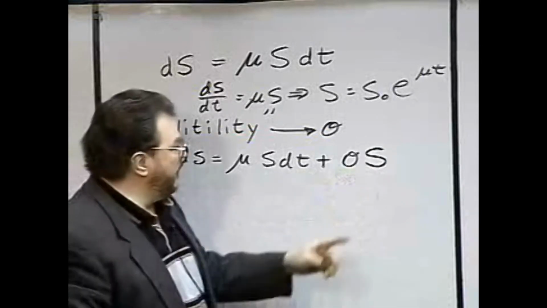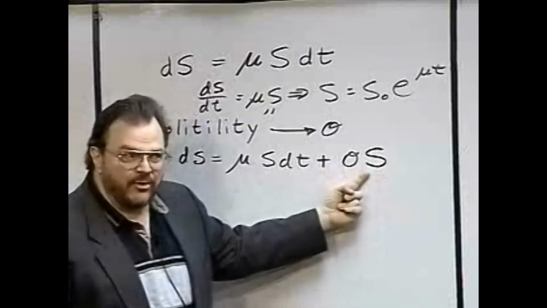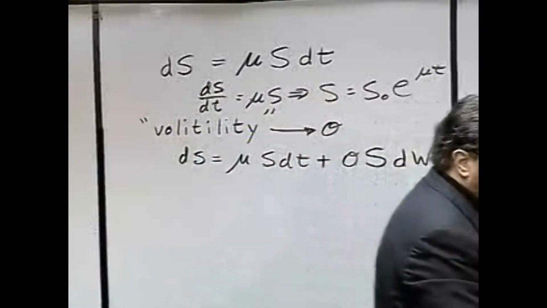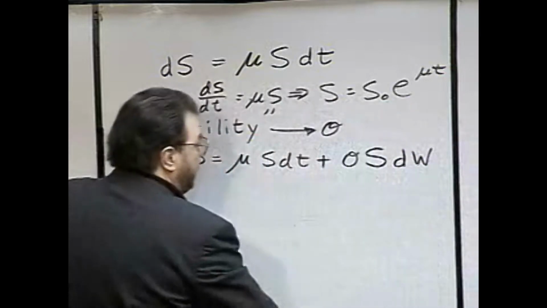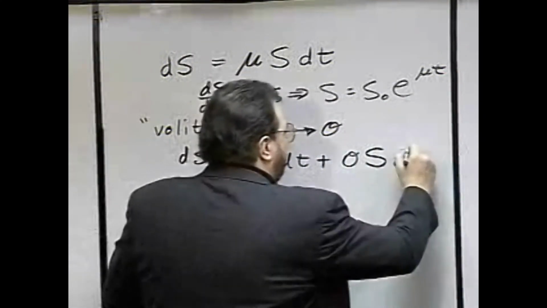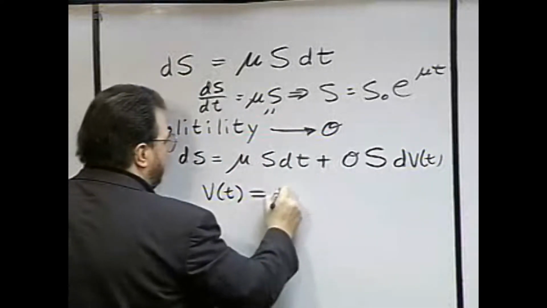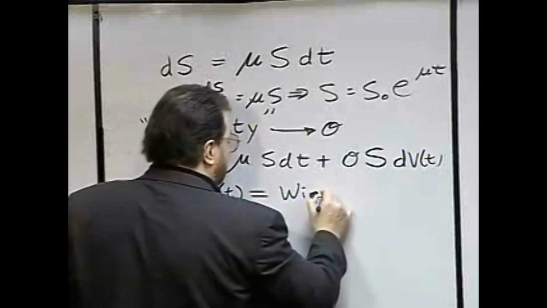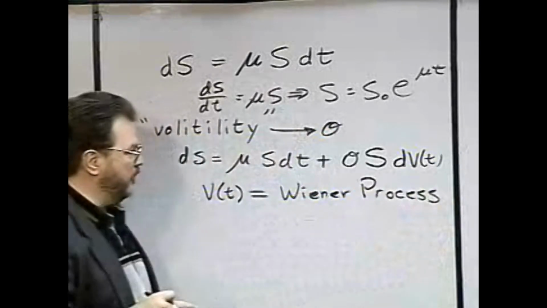If you have a big swing in the market and you own 10 cents, well, your change isn't going to be as much as if you own $1,000 worth. So it's proportional to what you have in the stock. And this is times dW, where dW, let me make sure that I'm using this as, okay, no, dV is what I use in my notes, so let me use that same thing. dV of t, where V of t is actually a Wiener process. What did we decide? Yeah. Okay. So V of t is a Wiener process.